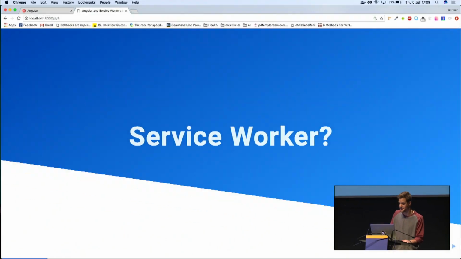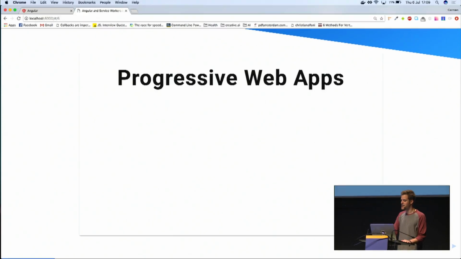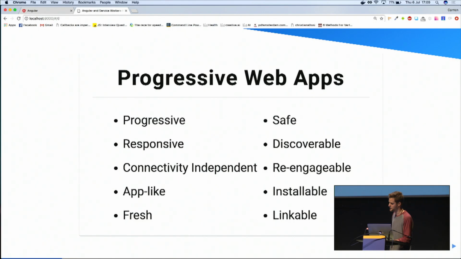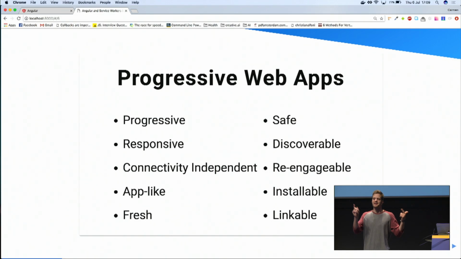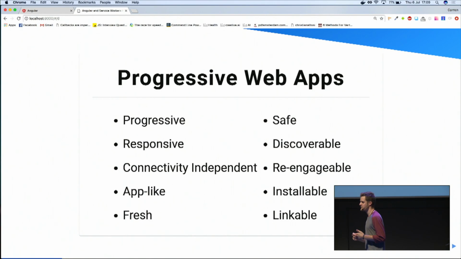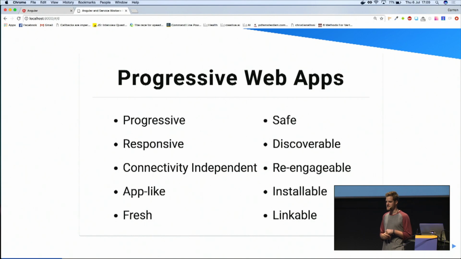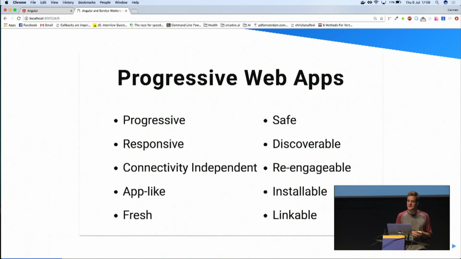Okay, so let's talk about service workers. In the progressive web app landscape, there are a couple of things you need to consider when you build one. It has to be progressive, in the sense of progressive enhancement, so it should work in pretty much all browsers. It should be connectivity independent, so it needs to work offline. It should feel like an actual app. It should always be up to date.